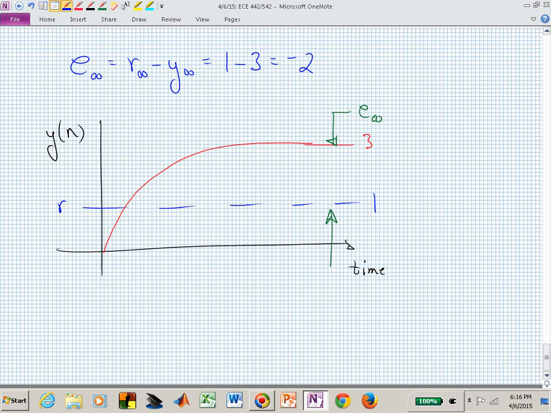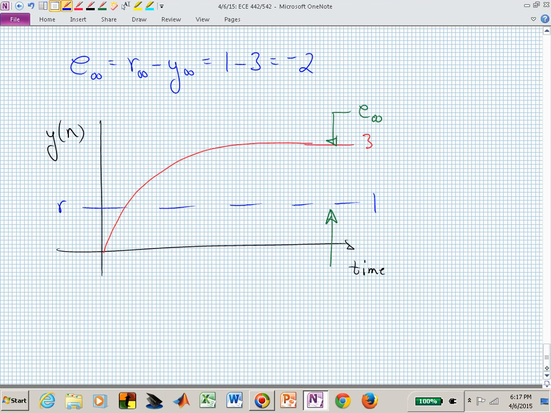How quickly does it get there? 5 tau. 5 tau is infinite, isn't it? Or roughly. And you can figure that out based on R. Your R value is 1/2. Your radius is 1/2 for this system. And if you needed to label that curve, you could based on the radius of your system.